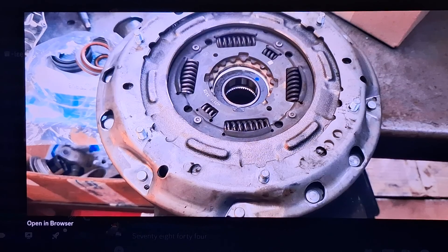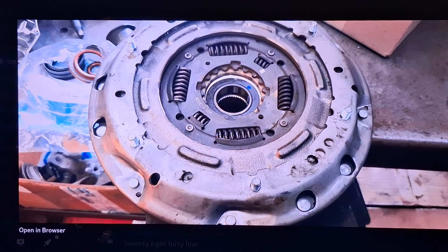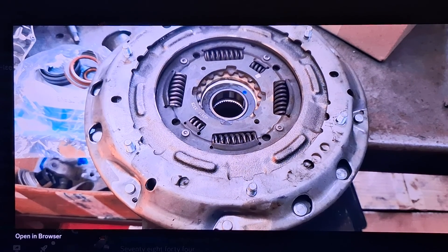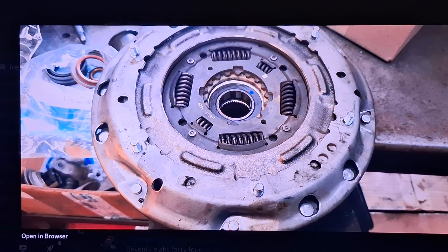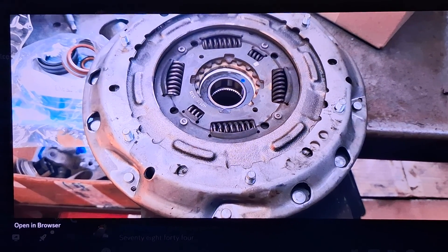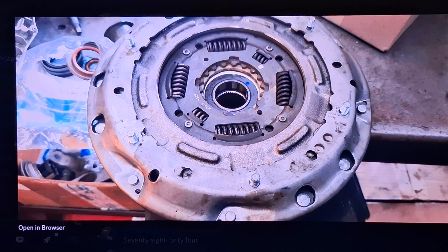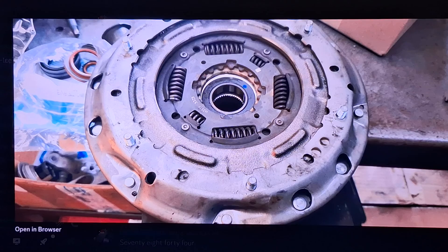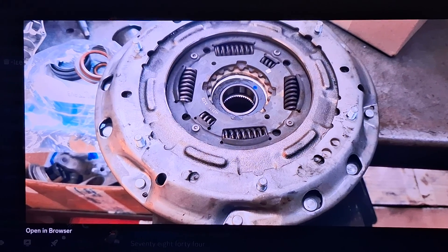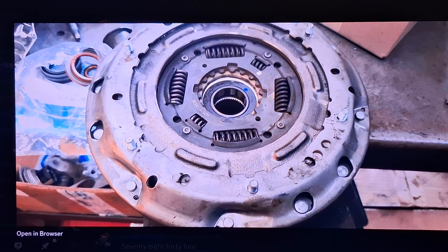People have asked about the fluid you can use in this. Ford specifies the dual clutch transmission fluid, part number XT11QDC. It holds between 1.7 and 1.8 quarts — about $50 a quart right now. This is a dry clutch and the internals are pretty much the same as a regular manual transmission. So in my opinion — I haven't tried it yet but I'm going to — any manual transmission fluid of a lighter viscosity should work fine. Options like Royal Purple Synchromax, Redline MTL, or ACDelco Synchromesh Friction Modified Semi-Synthetic should be great fluids for it and would save a lot of money.